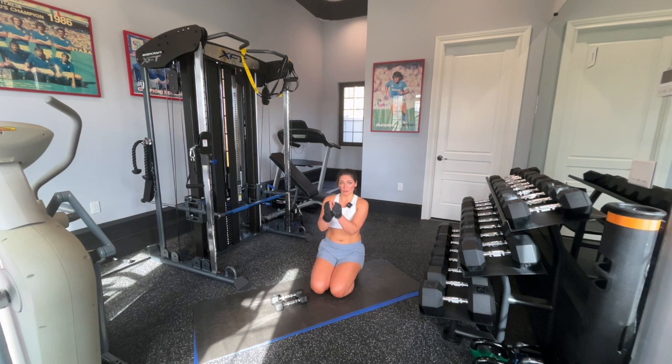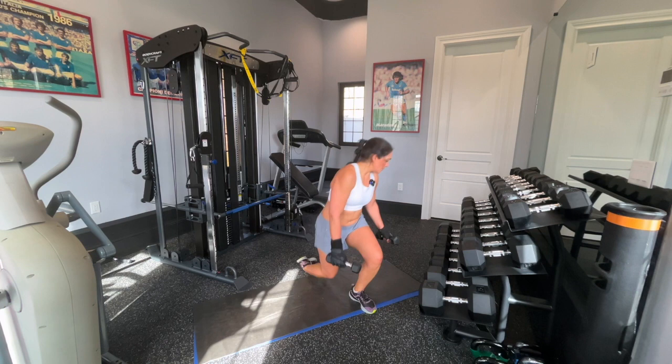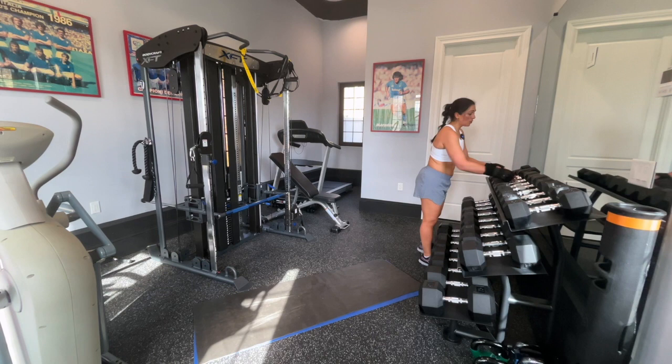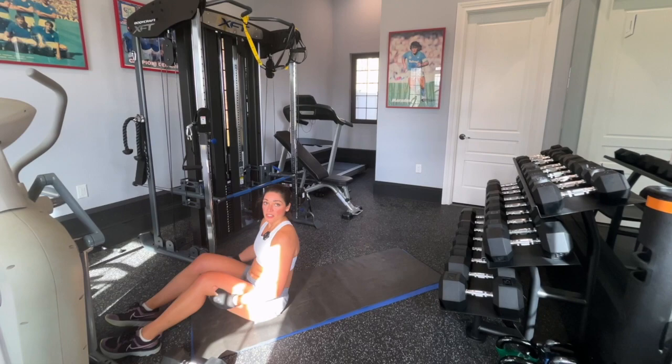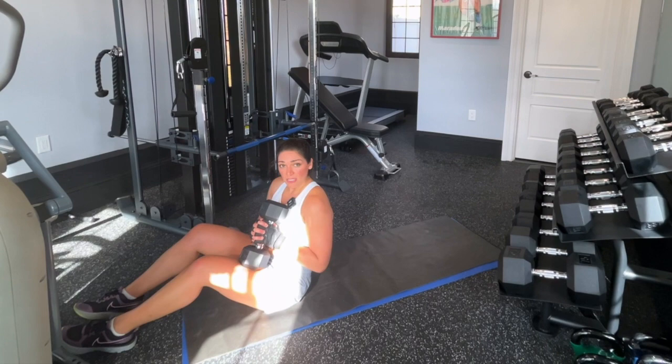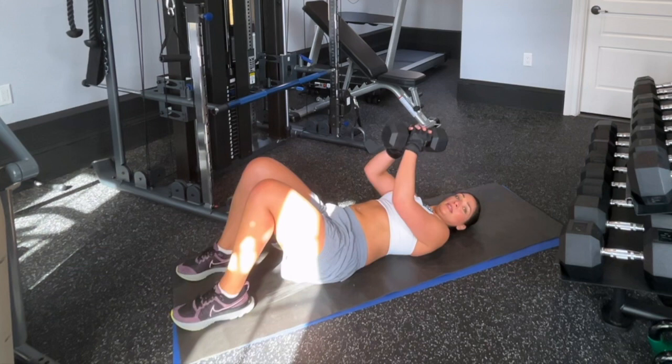So, you'll want medium weight. I'm gonna grab my 10s and put them together, or maybe I'll grab a single 20 and show you that. Let's do it. Okay. If you're not sure what to start out with, do something light. You're gonna need room overhead. All right, so let's come down. And what you're going to do is clasp your hand onto the middle of the dumbbell, or put those two dumbbells together.